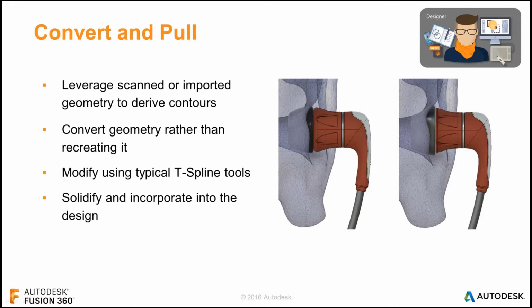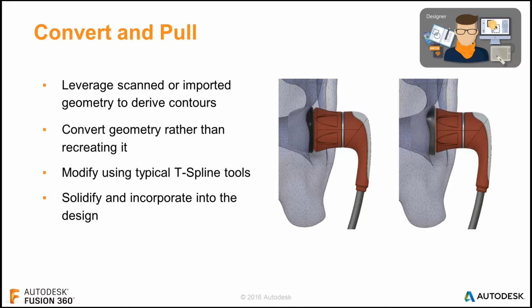What convert and pull does, this is going to be a great example of taking a combination of things. One of the trends that's been talked about for a few years is called mass customization: the ability to take what would be a standard product offering and offer it in some special form. For example, here with the earbud, with the transducer and the housing, the cord, everything about it is standard except for the little foam that fits in the ear. This foam piece can be a custom fit.